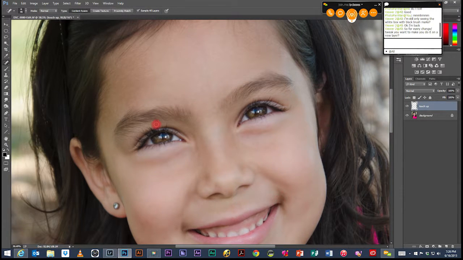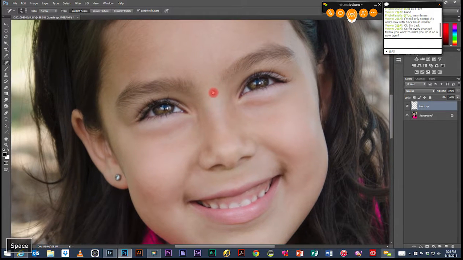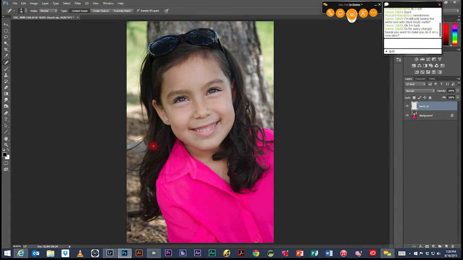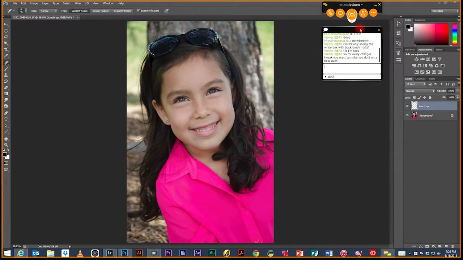All right. So now that I've got that part taken care of, I'm going to look around and see a couple of different things. I'm going to zoom all the way out by hitting Control or Command 0. That zooms me all the way back up to 100%, or fills the screen.